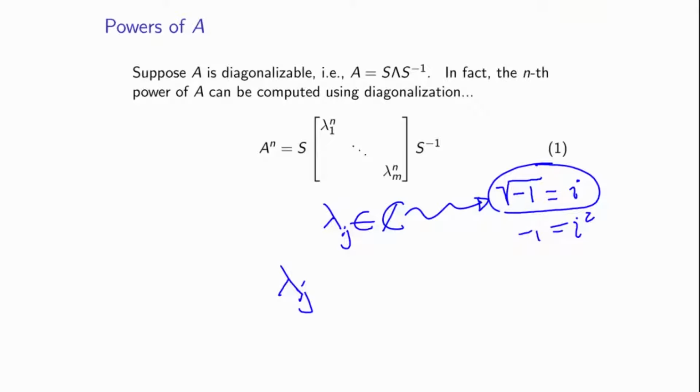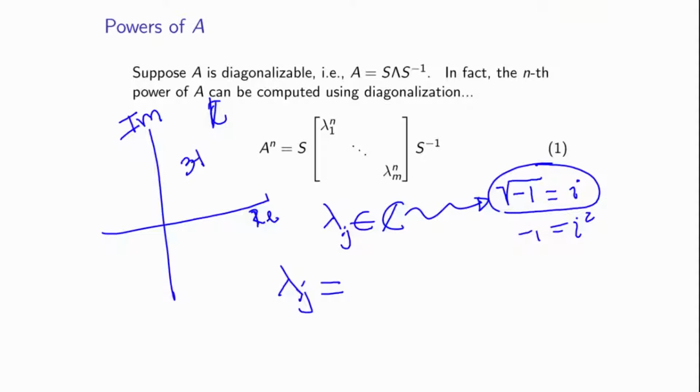But in general, a complex number is going to have, it's called a complex plane. This would be an illustration of the complex plane. It's called the plane because here you have the real axis, here you have the imaginary axis, right? So take, for example, the number, I don't know, take the number 3 plus 1i, okay?